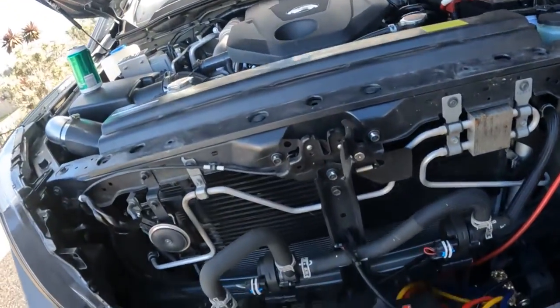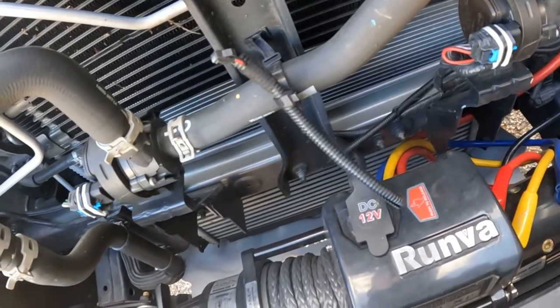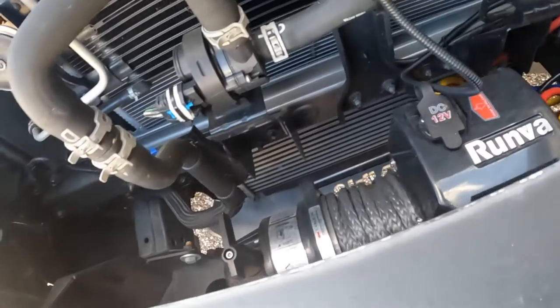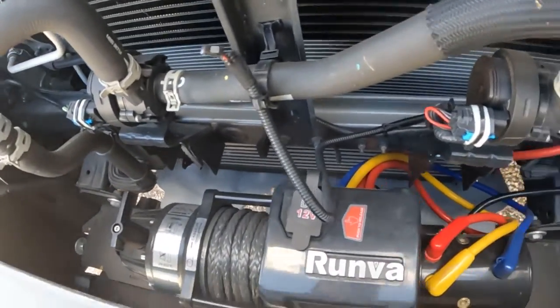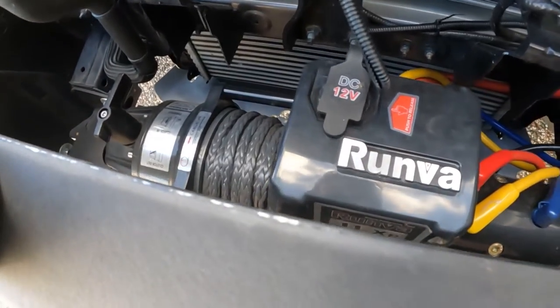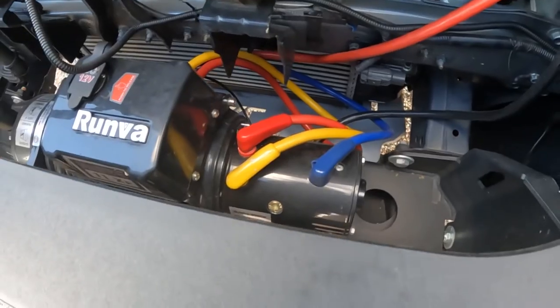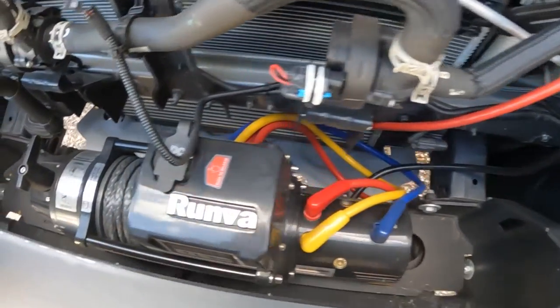Grill off. So, looking promising that I don't have to take the bull bar off, which is awesome. Should be able to just unhook that and then pull it out, flip it around, and put it back in. Should be enough cable there.